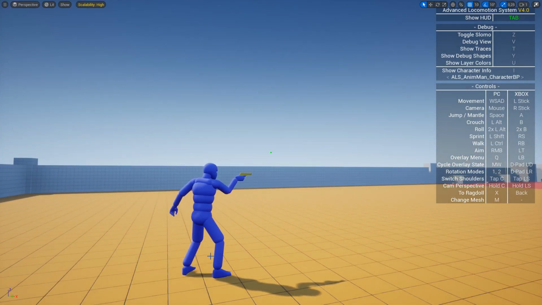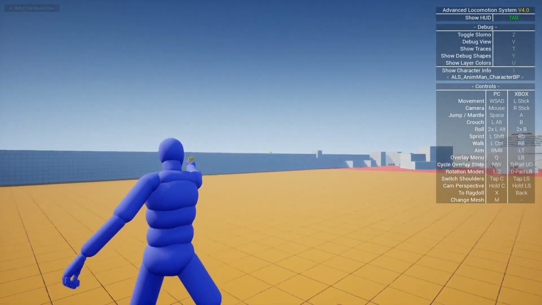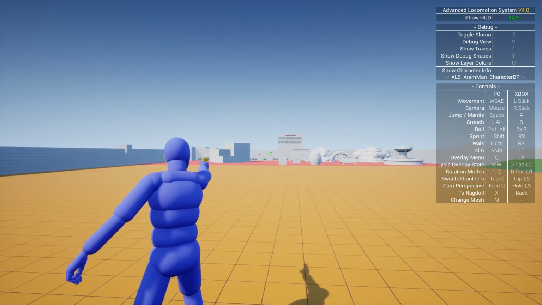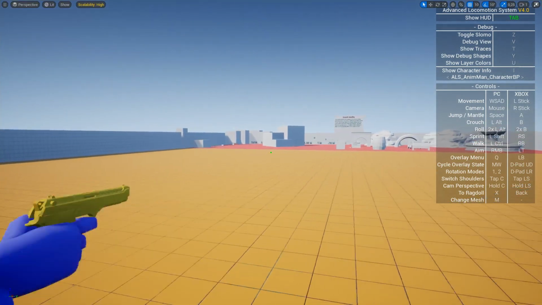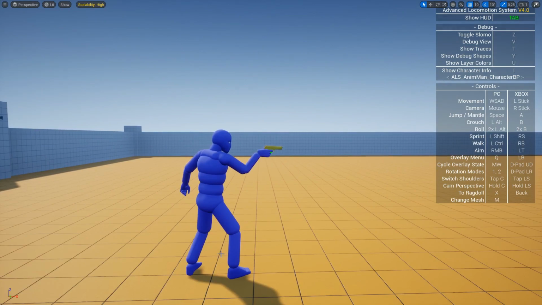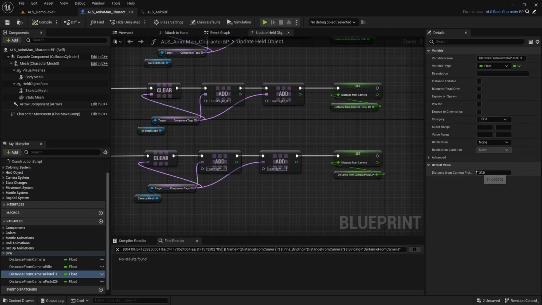It's not as cool as when we are in third person, but that's the only way we can get the sights aligned when we are in first person. It would look cooler if we stretch the arm more than this, but we will get problems when we aim upwards because the arm would stretch completely. So I'm going to leave this at 34 for the single-handed pistol, and for the two-handed pistol, let's see how far we can go. Let's try 20.